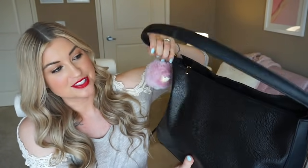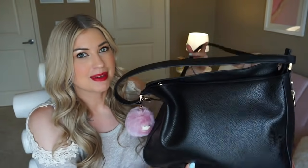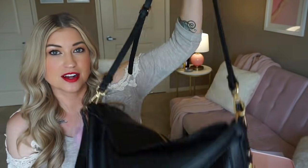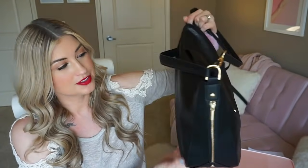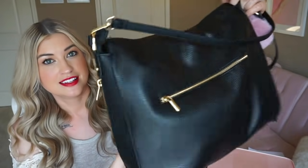This one is from Target again, and I wanted to show it sooner because last time I showed a Target purse, y'all were frustrated you couldn't find it. So I'll give you the details on this, but it's a pretty big bag. I love me a big bag but it comes with this really long crossbody strap. It can be crossbody or shoulder. I'm a shoulder bag girl so I just keep it at a length that works for me, but I was impressed at how long this strap is — a tall girl could wear it crossbody. Sometimes I prefer a lower-end bag like Target that I can really throw around when I'm running daily errands, so that's the situation with my current bag.